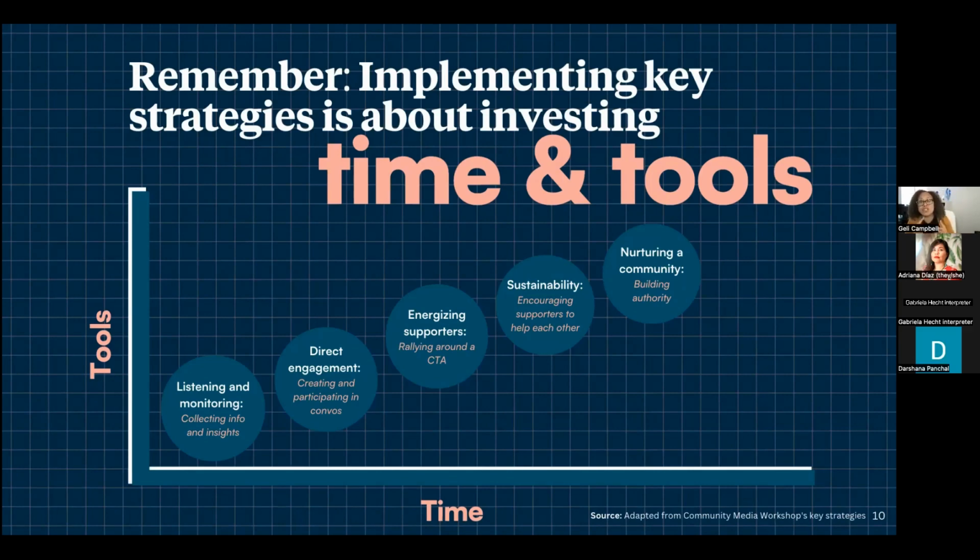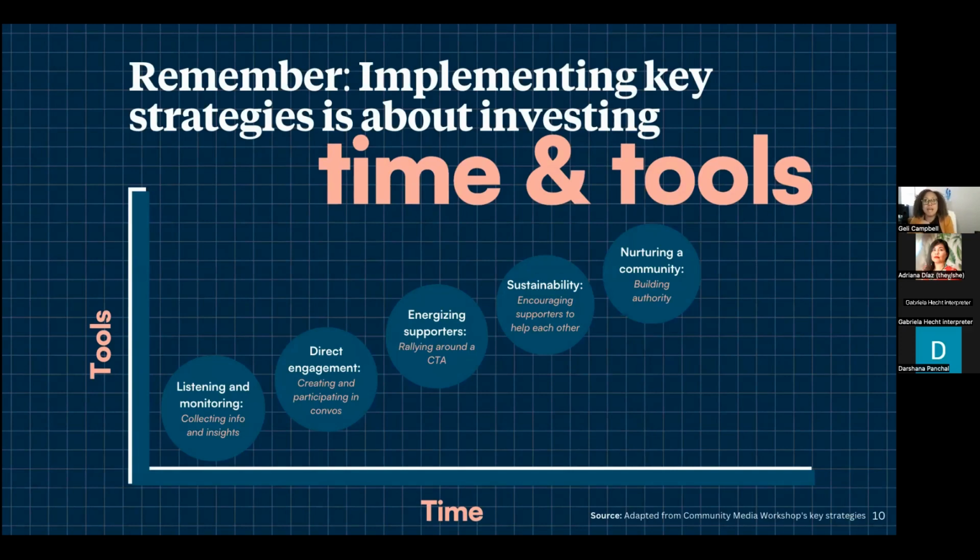What are the technology, the tools, the tactics? What are the best tools that will get you there? What outcomes do you need? What will be measured? How will you know it's working? And remember, the strategies you want to cultivate are going to be contingent on the tools that you have available to you and your team, as well as the time that they have to dedicate to bringing that forth.